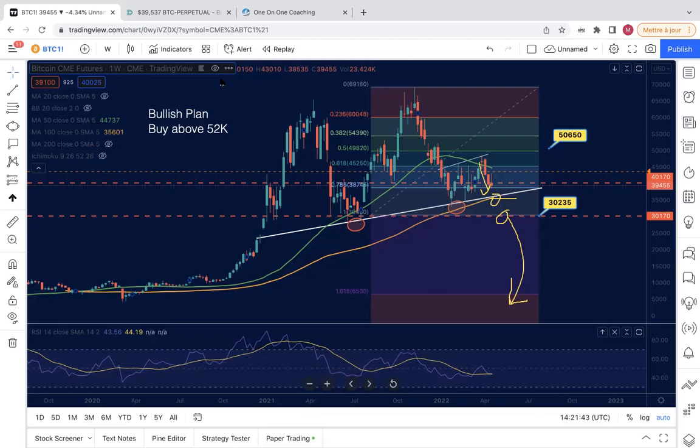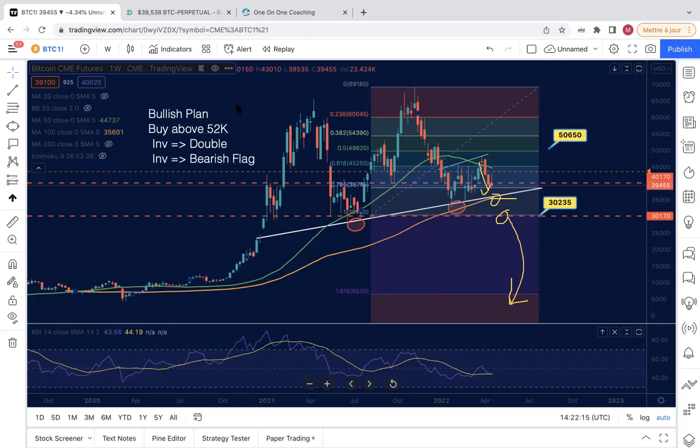Then the target, we can talk about the targets. First target, we can set a target at 65,000 or 70,000, which is the double top, the breakout. Then we will see the Fibonacci extension and so on. The timing is this. Why? For the simple reason, the invalidation of the double top and the invalidation of the bearish flag.